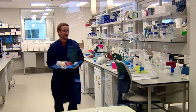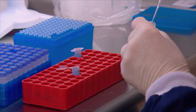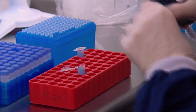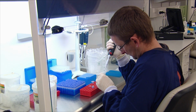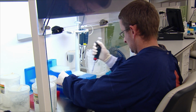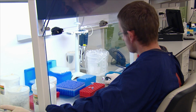Really, the advantage of having a genome sequence is not what that single genome tells you, it's what that genome in comparison to other genomes might tell you. So, for example, when we're looking at humans to cows, we may be able to make comparisons between those two and draw some insights into how both organisms function. Things like dairy cows, things like sheep.